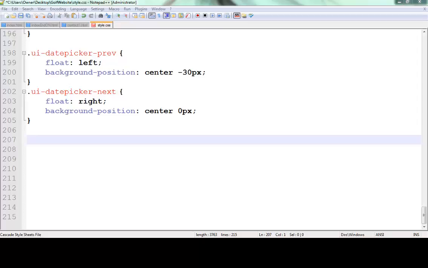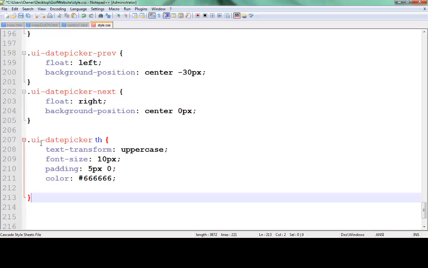So for example, the first row, which is up at the top, that has Sunday, Monday, Tuesday, all the days, is using the TH tag. So what I want to do is add a style that affects just that. In this case, I'm going to say .ui-datepicker th, and then I'm going to change the text so it's all in uppercase. I'm going to control the font size, increase the padding above and below, and then change the text color.